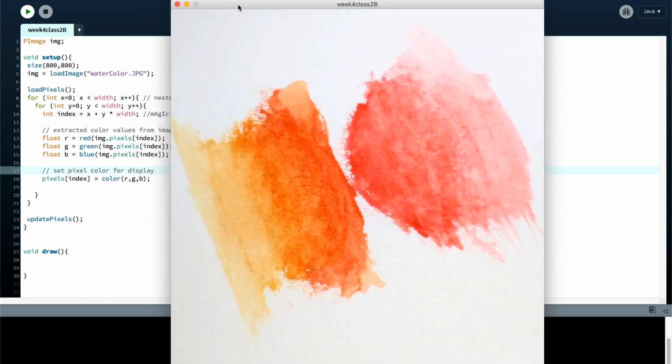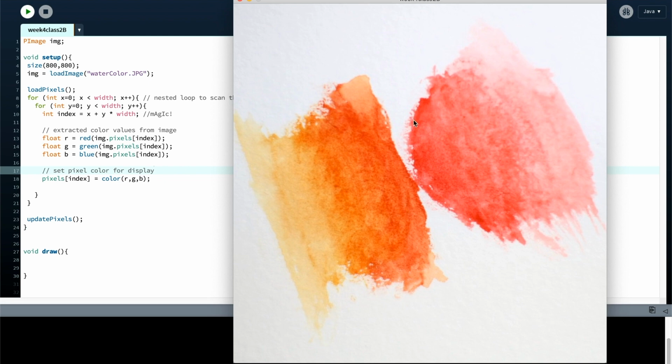And there it is. So you'll note that we're getting the image. This is a little bit interesting to think about. We're getting the image that we expect. But if you notice, we never called the image function. We never said image img 0 0, put it at the corner.